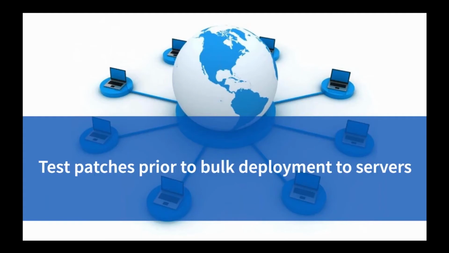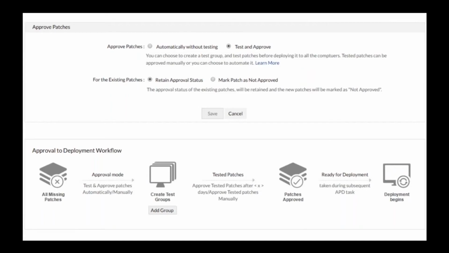So you can create local test groups and try these patches on test machines. So why do you do that? Because some patches may not be compatible with other installed softwares. What if they cause unexpected issues in production environment post deployment? What if they don't get successfully deployed? If patches are deployed successfully in test machines, they are deemed fit for the production endpoints. Now you can choose to manually or automatically approve the patches to be deployed post testing. Patches successfully installed in at least one machine will be deemed safe.